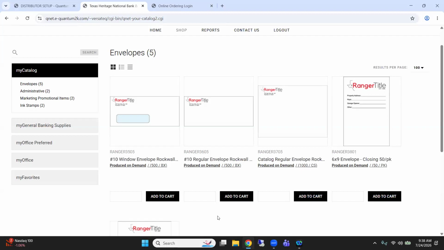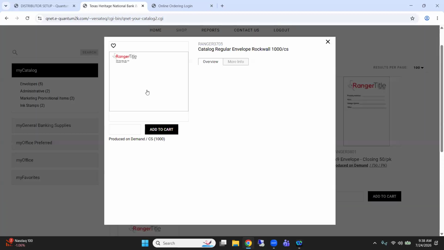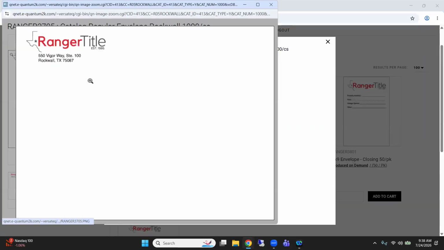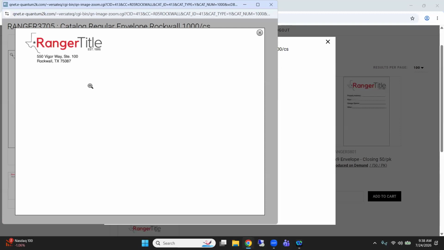The 9 by 12, which is that next envelope, instead of having individual location specific addresses on that envelope, it is actually going to be blank.